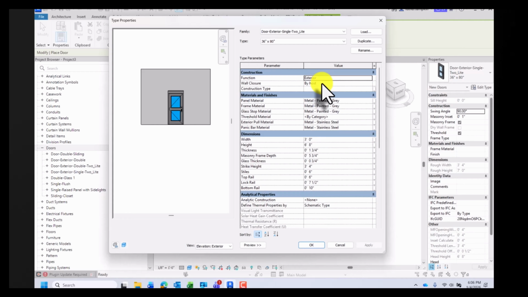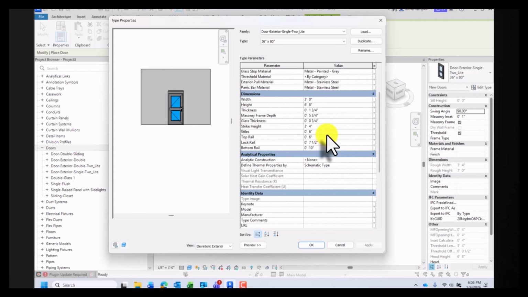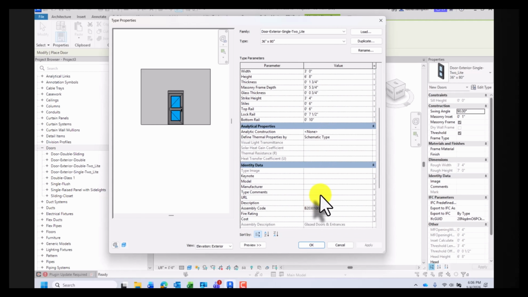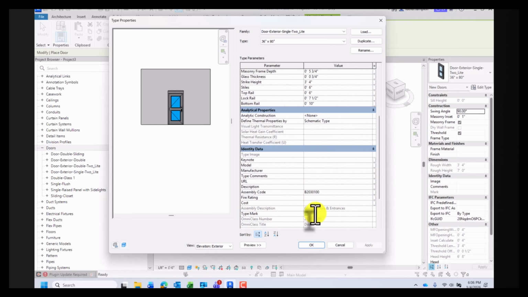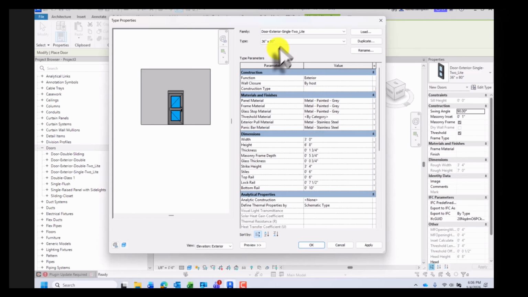And now that we've got this hosted family, we can see all the different information that we can pull from a schedule, like strike height, doors, all this information, good detail. But at the same time, I could get a fire rating. Now I'm going to go ahead and, for this door right here, just create a door tag. So we have information just so you guys can see how it works. And the types that we brought in, those are the different 3 types that we brought in. So it's important to understand why we showed it that way.